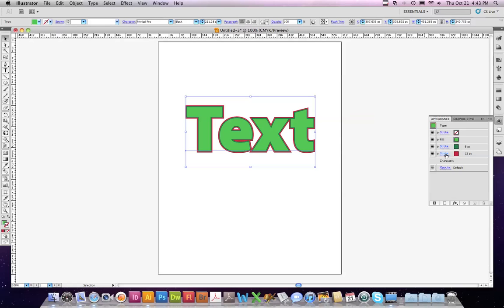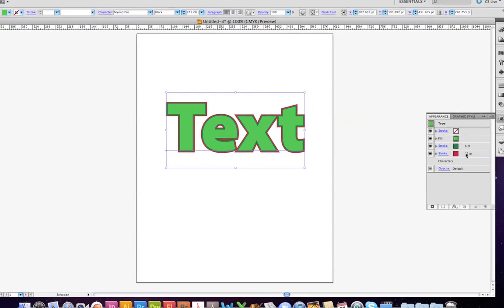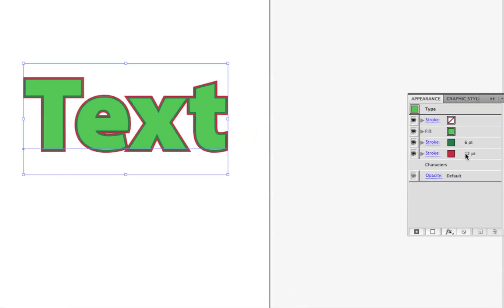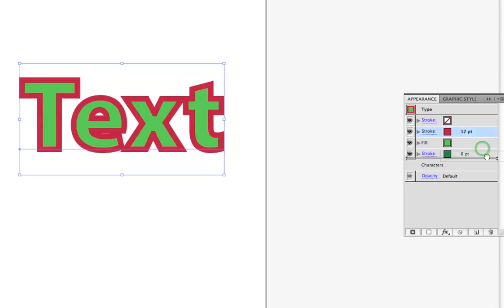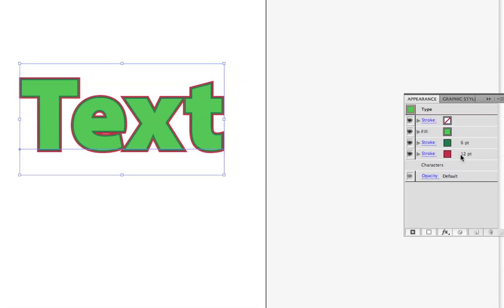And you can notice over here in the appearance that it corresponds with what you see over here. So you can move these around and change it as you see fit. Just play with it. But typically the broader strokes, you keep those towards the back or towards the bottom of these layers, and then you'll come out with a nice result over here on the text.